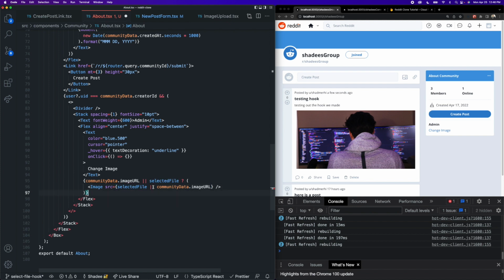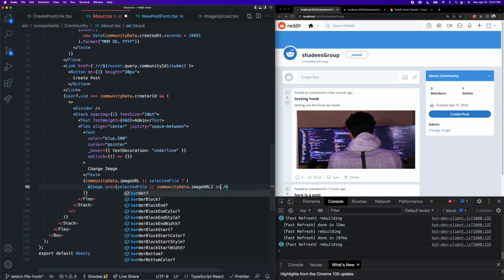If it does not exist, it will show the community image URL. The reason I'm putting the selected file first is because the selected file takes priority over a potential existing image URL, because they're updating it, right? They want to see a preview of the updated image that they're uploading. So that is why we are checking for the existence of this first. And if it does not exist, it will go and render this.